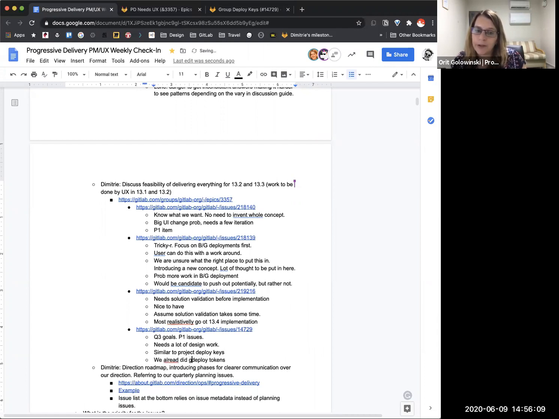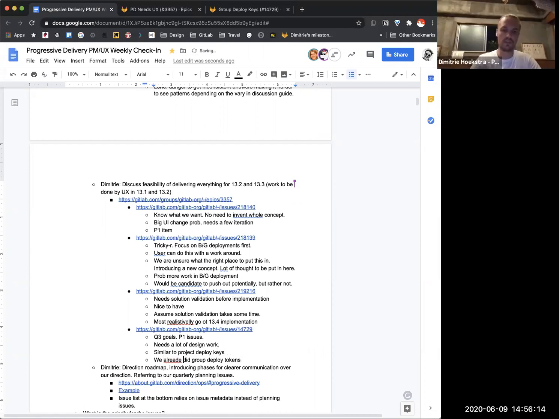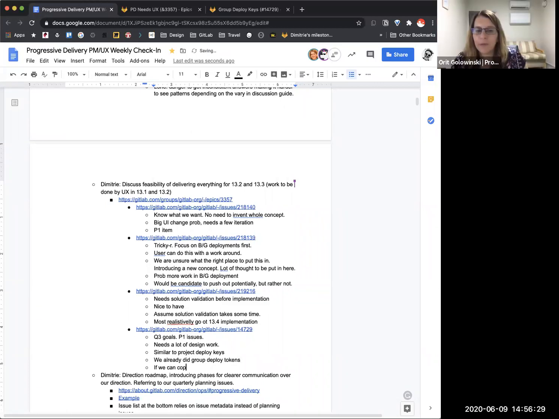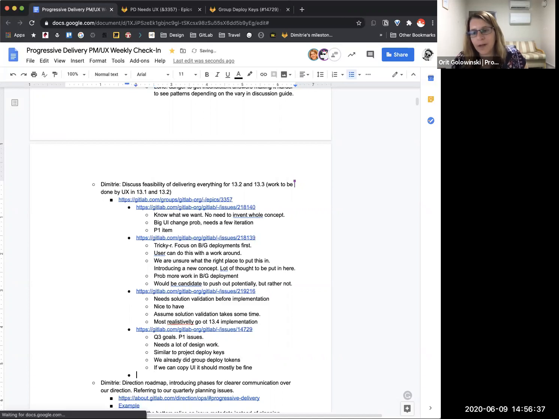They kind of complement each other. Yeah, sounds good. Because if it means that we can copy the deploy keys interface into the group hierarchy level, then I'd say we're kind of fine on that. Yeah, we have a lot of work in GitLab across all teams to do group actions. So this kind of falls under that umbrella.